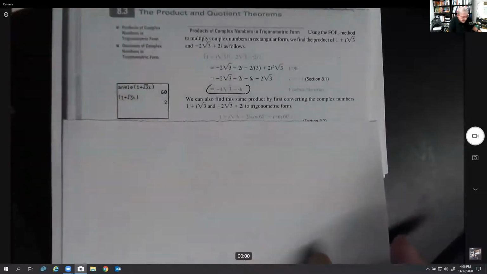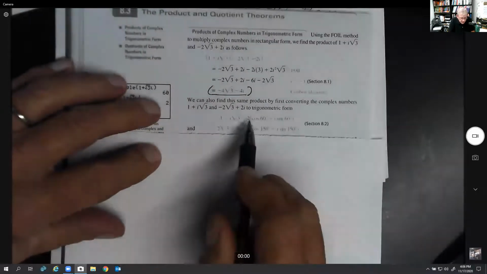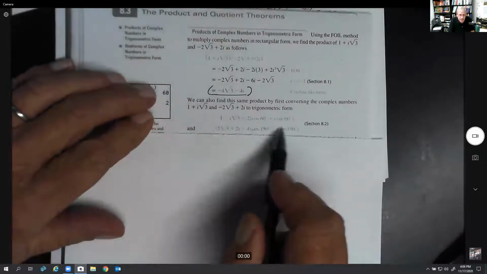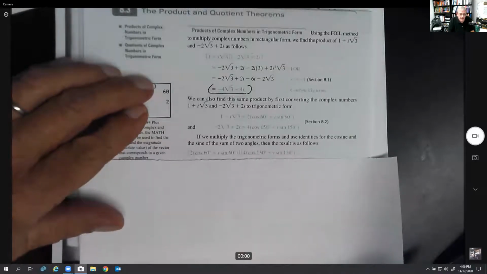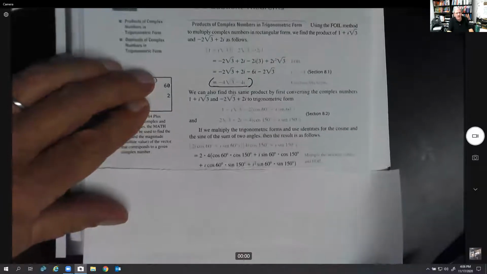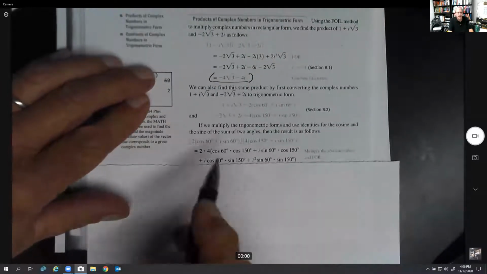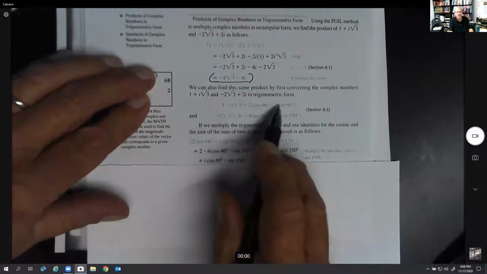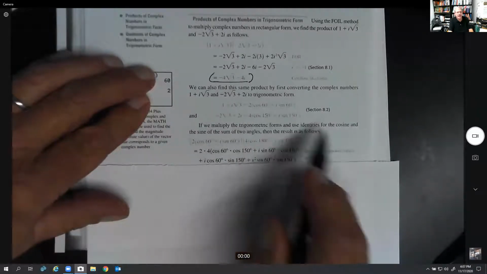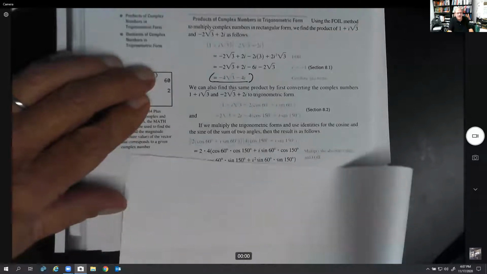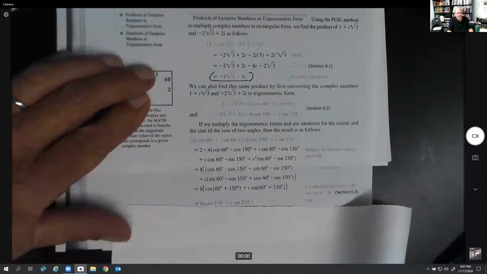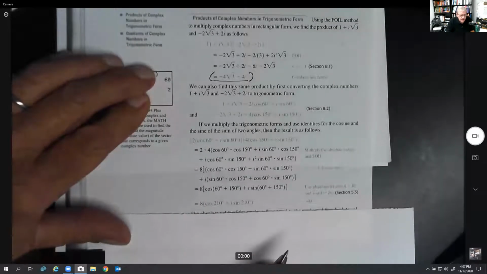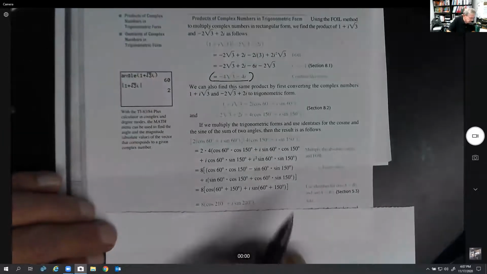They went through the same thing I did, and they wrote them out in expanded form. Instead of writing out 2 cis 60, they expanded it out. And then they decided to multiply these together, and it became a long process. I don't want to go through all this, but they multiplied the 2 cosine 60 times the 4 cosine and all this kind of stuff. This is their manipulation of it, and finally, when they got through, they got it down to this point. So let's look at something kind of interesting here.